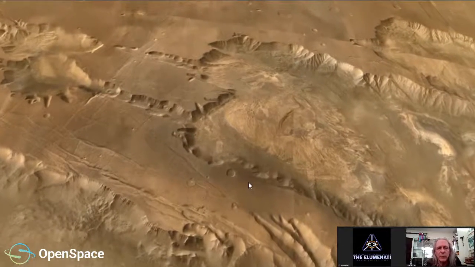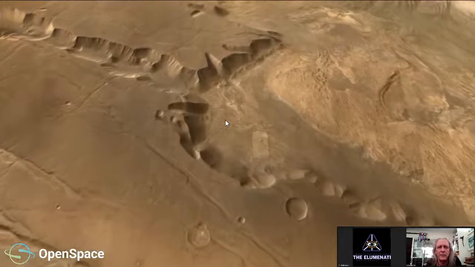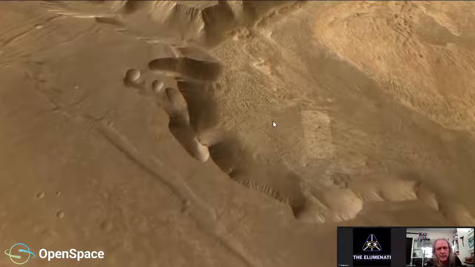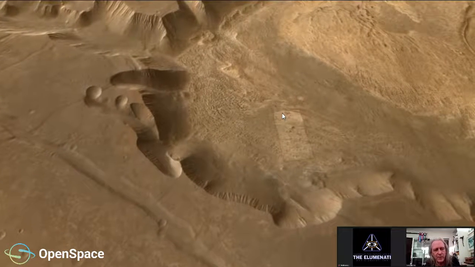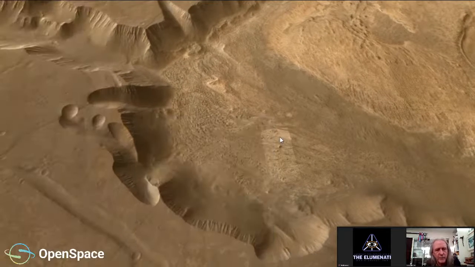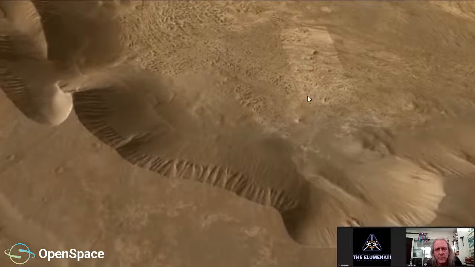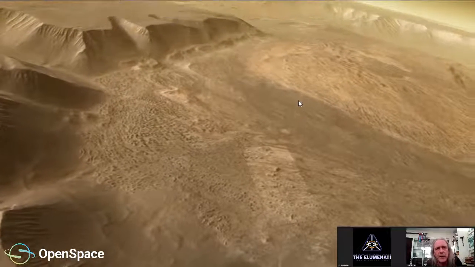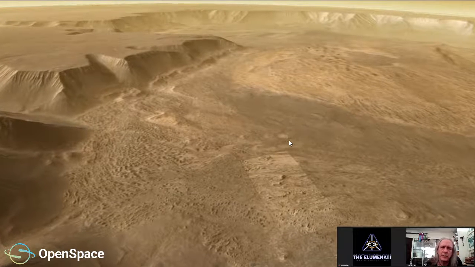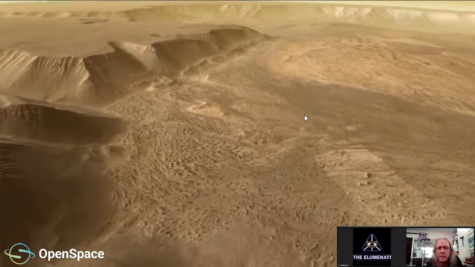Again, I'm running this from a local cache that I did just for expedience's sake, so that I wasn't going to get into issues of having to wait for tiles to possibly page in. And there's a lot of data that I'm looking at. I think part of the stuttering we're seeing is the fact that I still have the Viking map turned on. So I'll turn that off as well. It allows me a little bit nicer control. Still having some issues. But I've purposely kept the HiRISE terrain down here visible, just with slightly lighter tonality to call it out. So let's come on down into that.